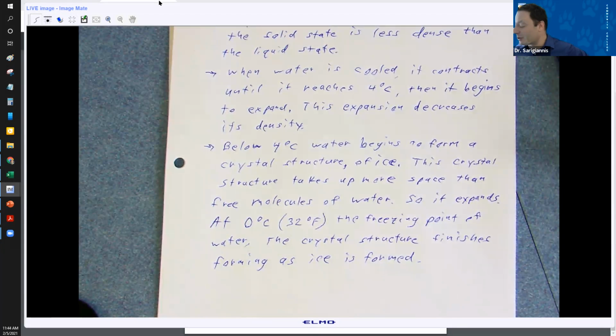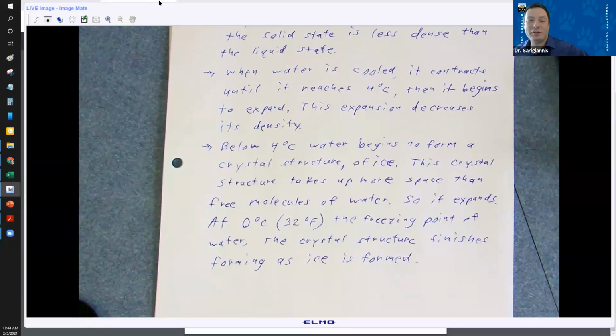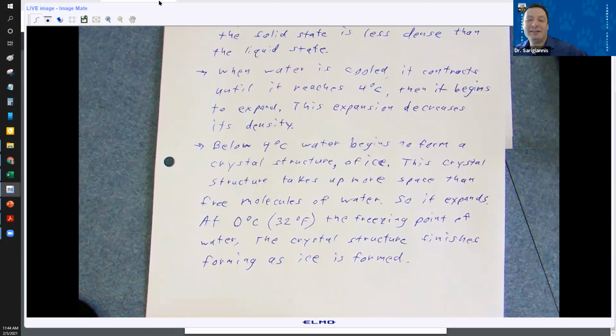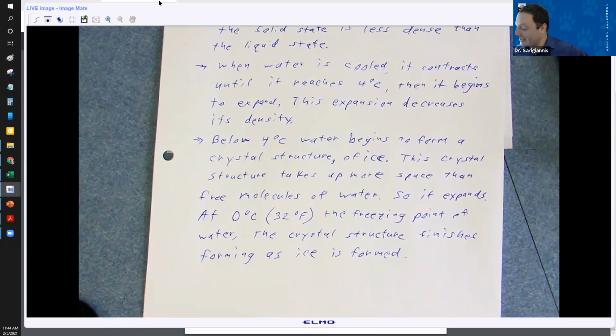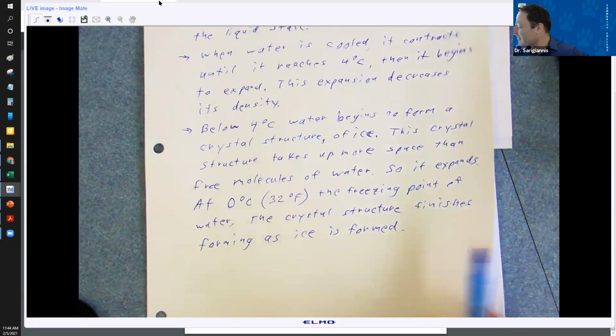And if you've taken a bio class, you probably have heard about how, in the winter, a lot of fish and other pond life stays in the bottom of the pond because it's still liquid down there, right? It's not frozen solid, and they can survive even if they're just hibernating. They don't freeze.